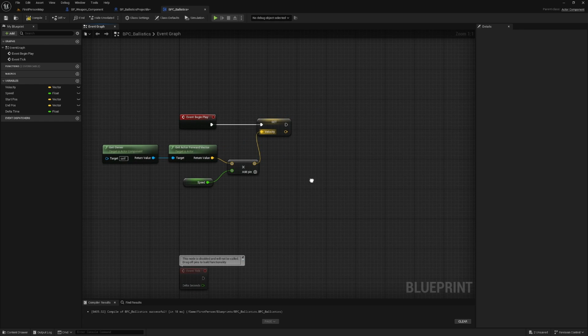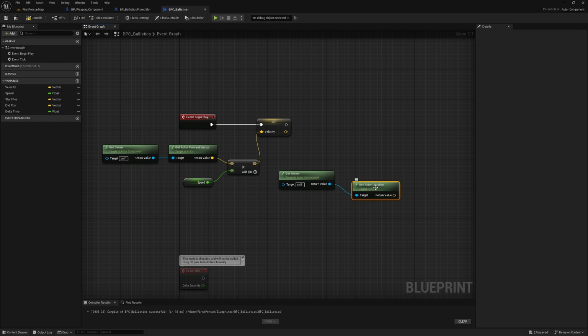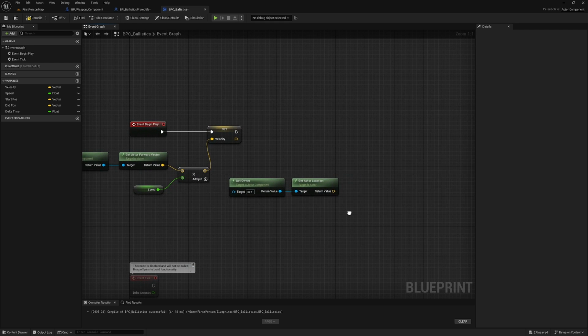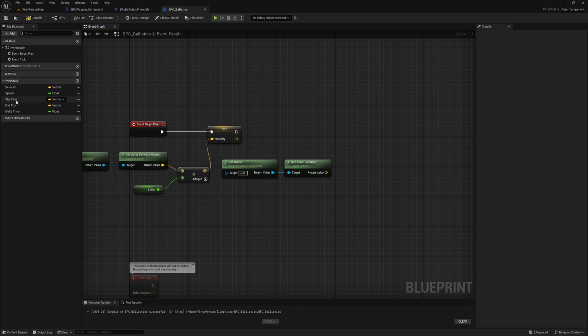The next thing we want to do is get owner again and get actor location. And this is going to be that muzzle socket that we created on our weapon. That's where we're going to spawn this actor. So its initial location is going to be that muzzle position.